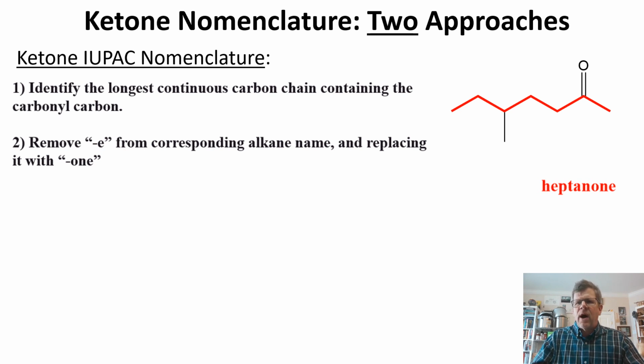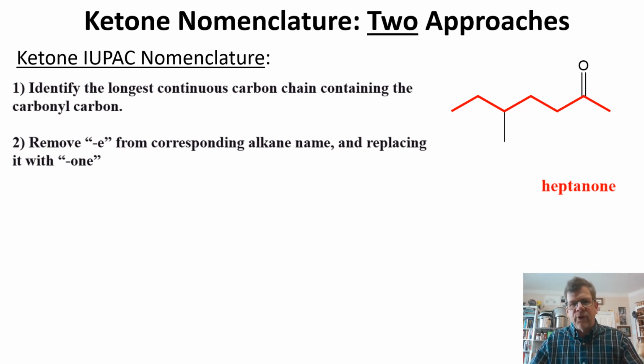Now notice, as always once we identify the parent chain, we have to number it. In aldehydes, it was always one direction. We knew because that aldehyde carbonyl was always the 1 carbon. Notice, in this case, a ketone carbonyl is always on an internal carbon. And that we have a possibility of a heptanone here, but I'd have a different one. What if I had my C double bond O off of this carbon or this carbon? It would be a completely different compound. It would have a different name.